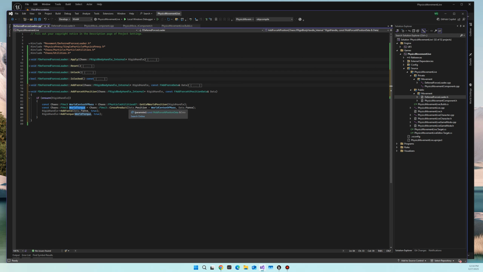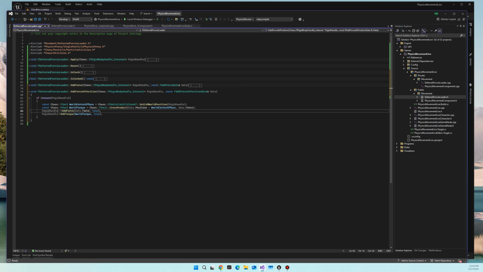Here, we're just going to take the center of mass minus the position, and that could be position left, position right, position forward, position back, position up, or position down from the center of mass. Then we take the force and do a cross product on it. So we do a cross product on the position and the force, and then that will give us the world torque. Then we're just going to add the force, and then add a torque. And again, these are two functions that are sitting right here on the rigid handle.